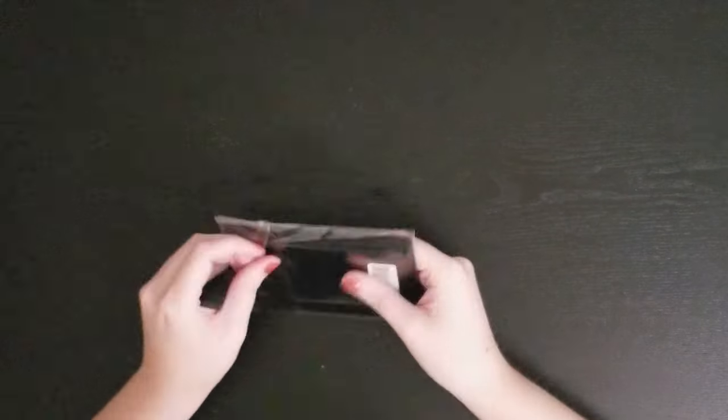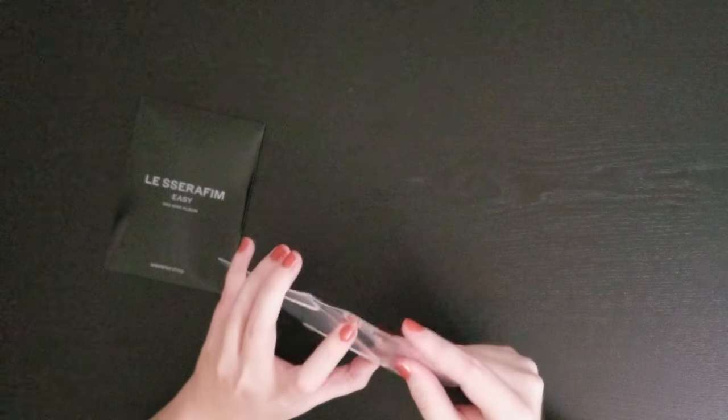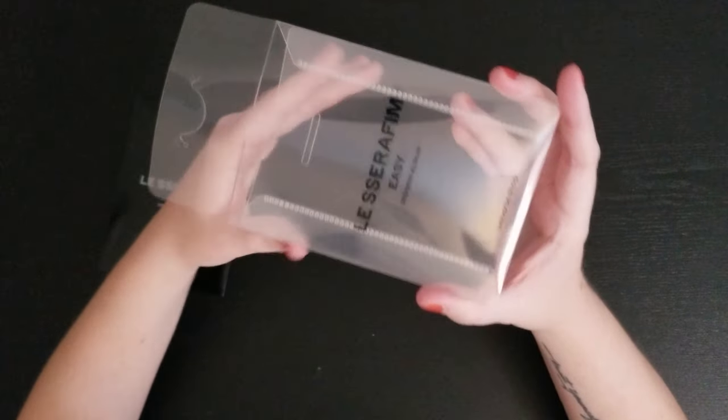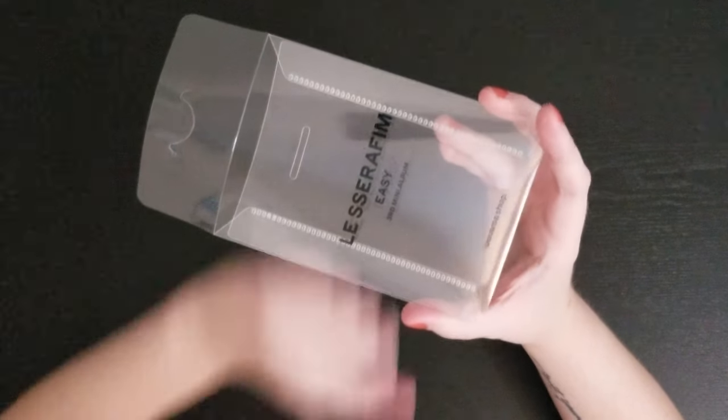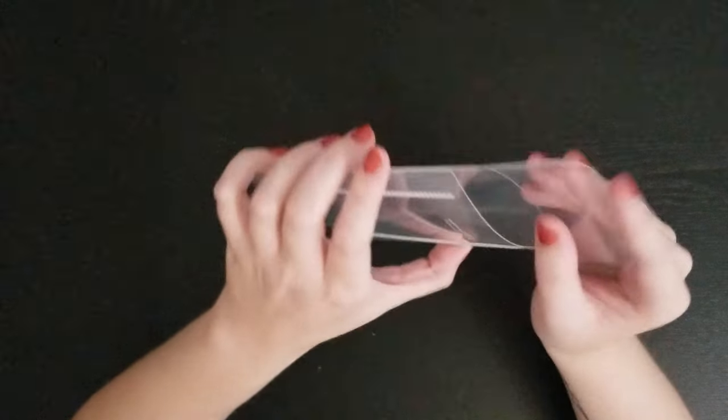And then finally, these are the pre-order benefits for ordering the set of 2 Weverse Albums versions. I think they were just referred to as mini pockets, or mini packets or something. Oh, they smell so weird. It's that weird smell that I always talk about. There's the clear one and then there's this black one.